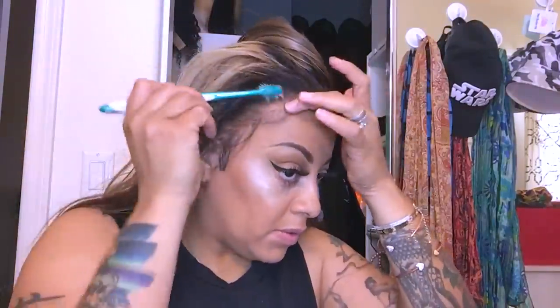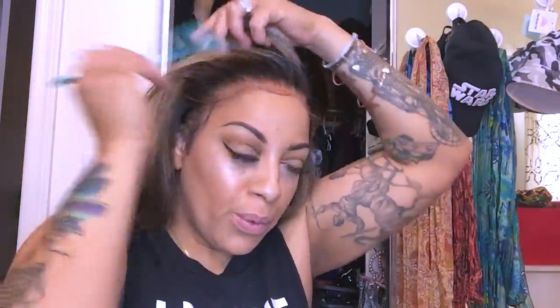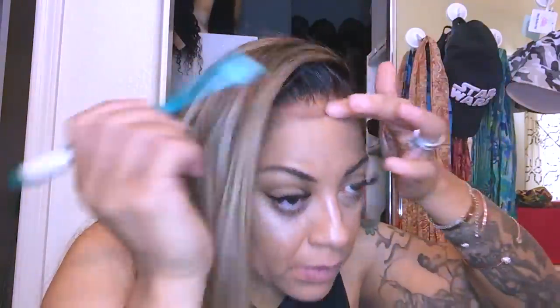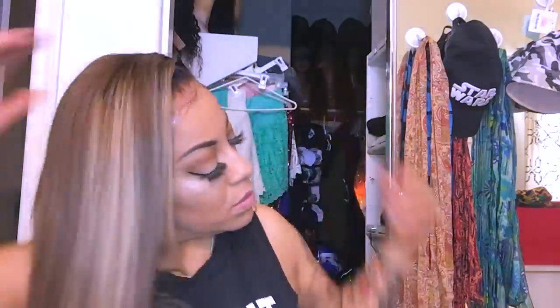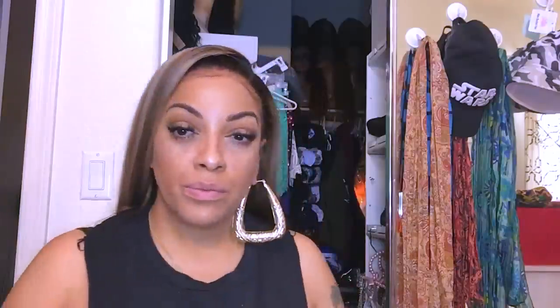Now for the hair — I'm using the Got2B Volume Maniac Dramatic Holding Spray on my wig. If you're wondering where the wig is from, that video will be up on Tuesday. It's an RPG Show braid unit and this wig is absolutely bomb — I've been wearing it for a week. It's one of my favorites and she's definitely staying in my collection. The colors and highlights are gorgeous and the lace is nearly transparent, even in light brown — it just melts into my skin.